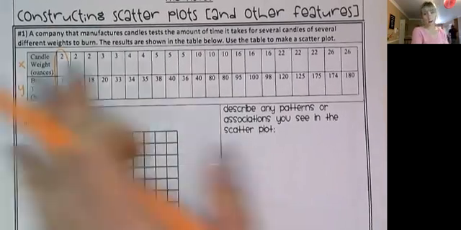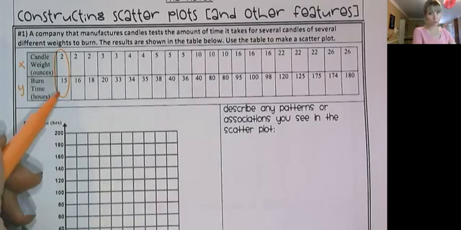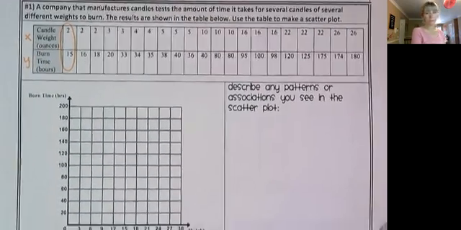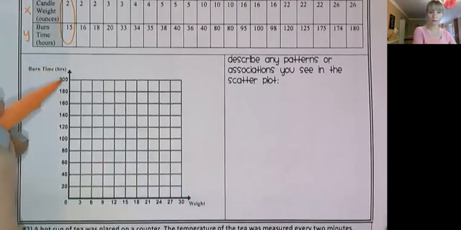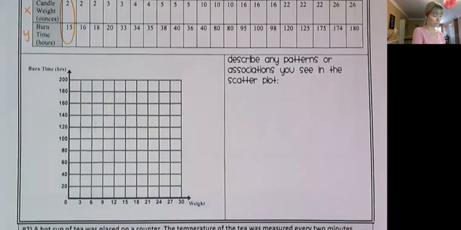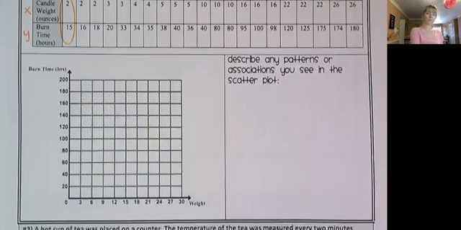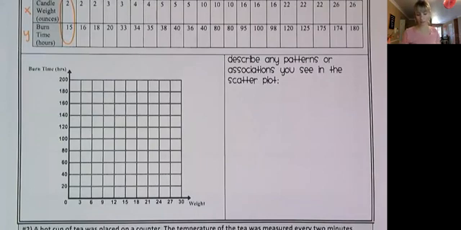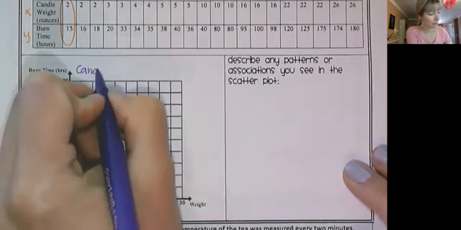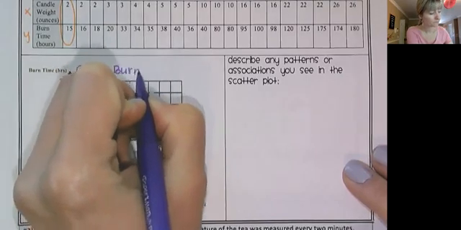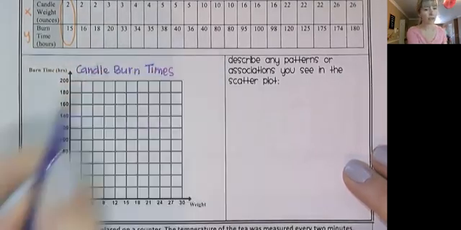So I'm going to take all of these, which are really just ordered pairs, and I can put them on the coordinate plane. Now this one already has a scale drawn for you with labels, which makes things a little bit easier. Sometimes it's easier if you get to pick your own scale, but that's something we'll practice in just a second. The other thing you should always have in a good scatter plot is a title. So overall, I would describe this scatter plot as representing candle burn times. So I'm giving my scatter plot a title.